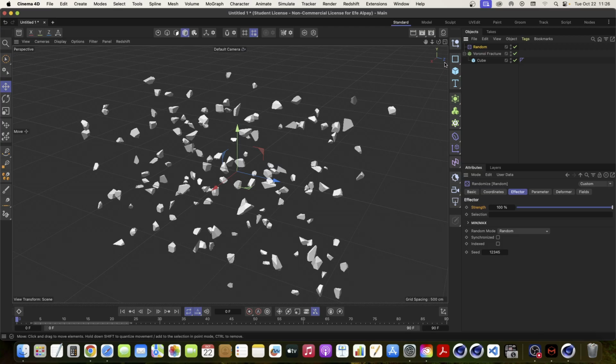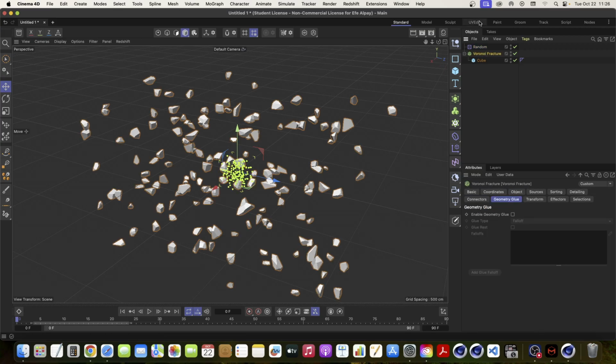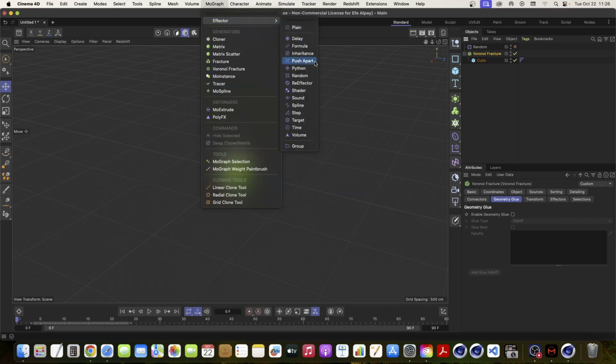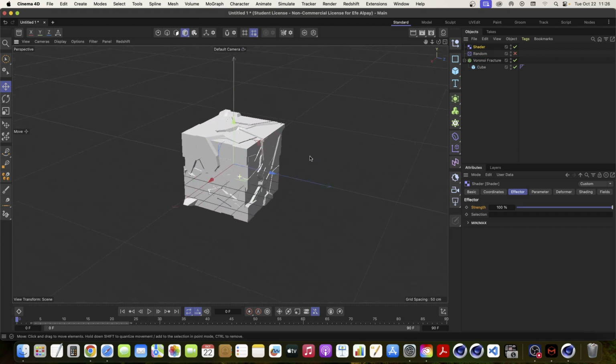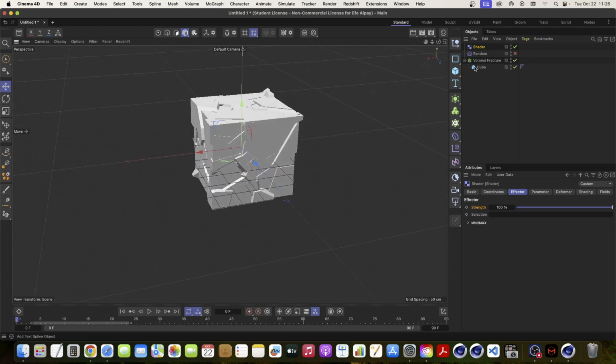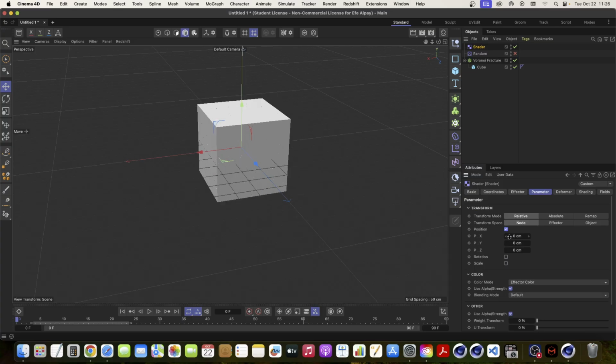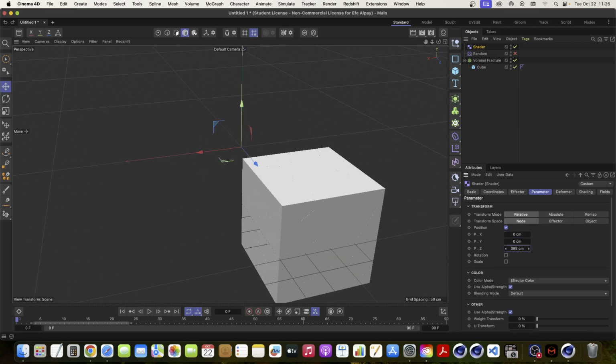Yeah, kind of, maybe. But, okay, I can also add a shader, like I'll disable this. I'll just add a shader effector. And you see that as I added that, the shader effector scaled all of them. But I can also use it to move the direction.